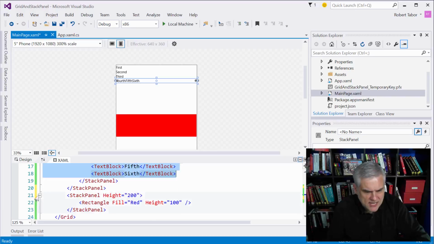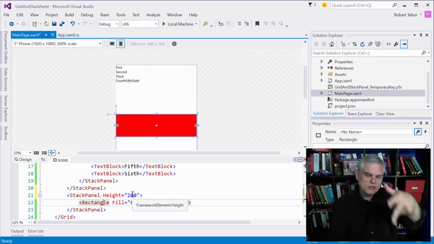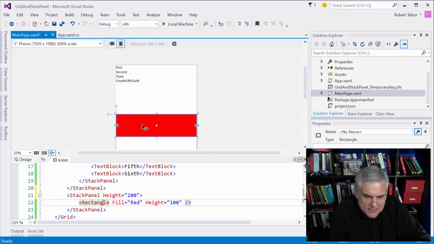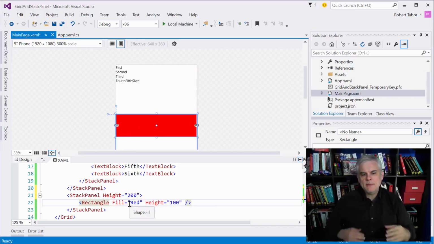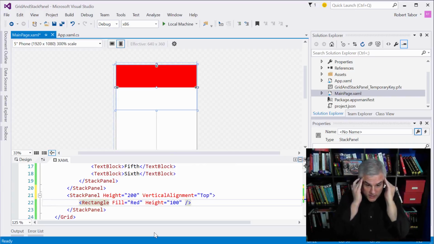Below that, we have another stack panel with a rectangle inside of it. Now, in this case, you'll look at it and say, why is there so much space in between this rectangle and the bottom of this stack panel? What's going on here? And you might think, well, maybe what I could do is set the vertical alignment here equal top, and maybe that will help things out. And you're like, wait, I lost my first stack panel.